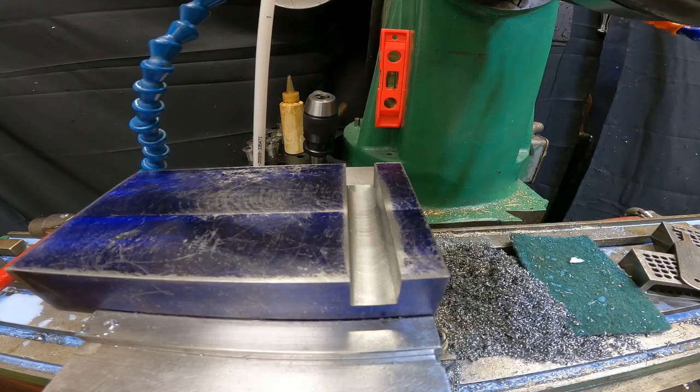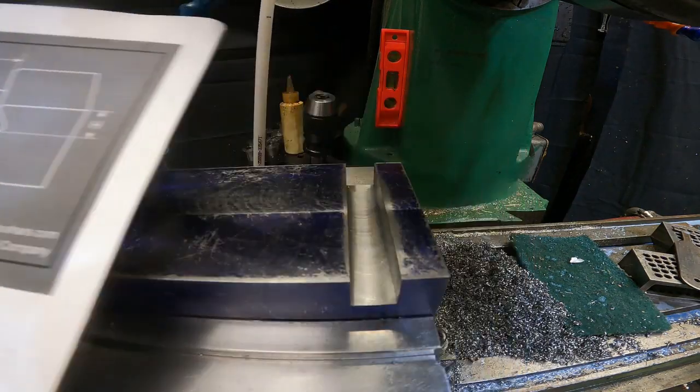And wow, that's fantastic. I've got some dimensions. Oh, I thought I did. So I got dovetail dimensions.